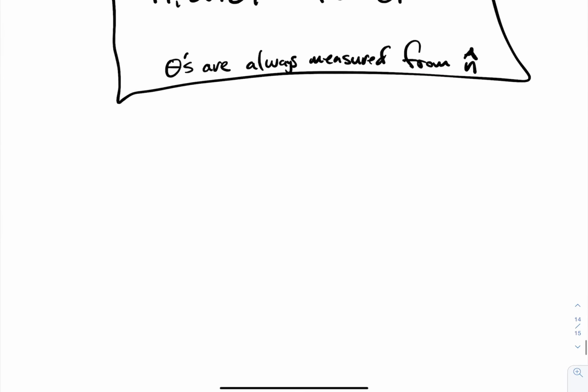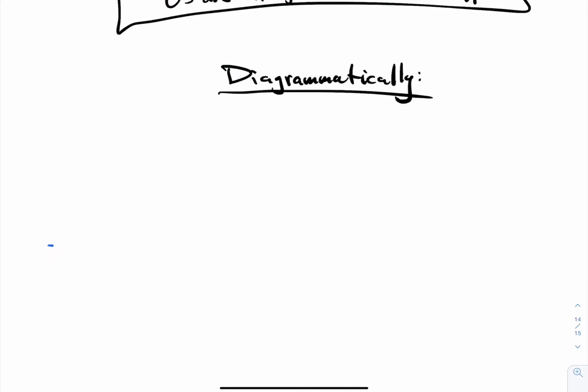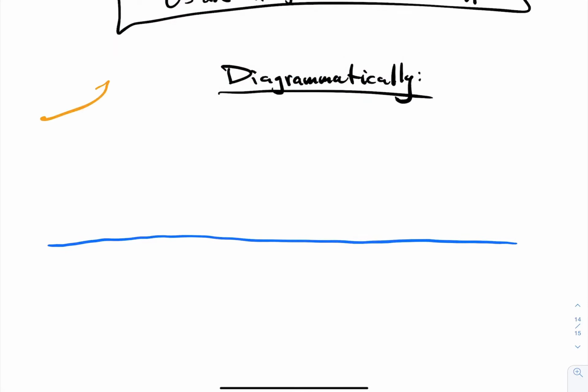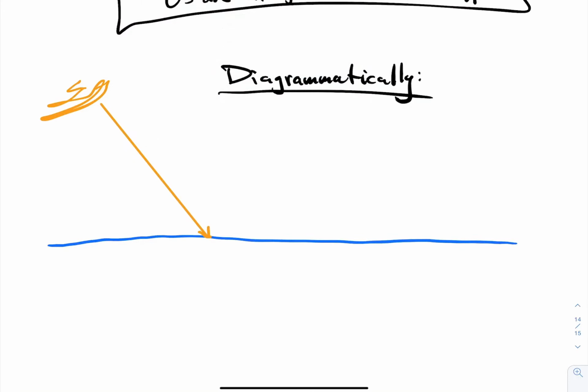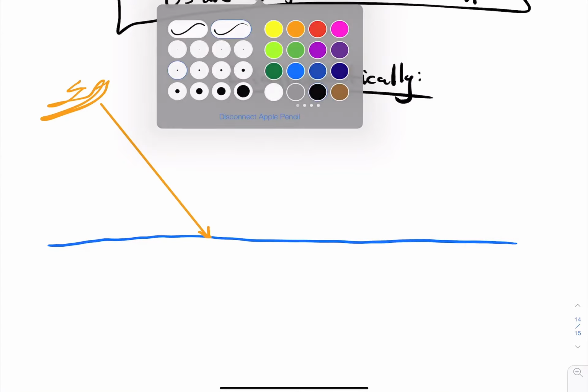So we'll do this diagrammatically. And what we might have could be an interface between water and air. So maybe this is the interface between water and air. And there may be sunlight coming in. I'm going to make sunlight orange just because it might be easier to see than yellow. And so sunlight might be coming along. And remember, this is just an approximation for the sunlight. We know that there are really more than one ray coming from the sun. But that would be our incident light. Once the light hits the surface between air and water, it will bend.